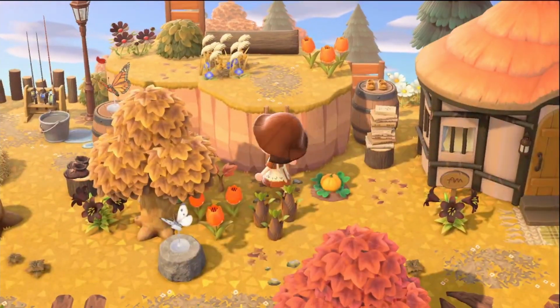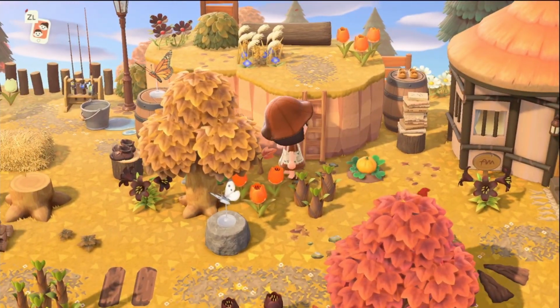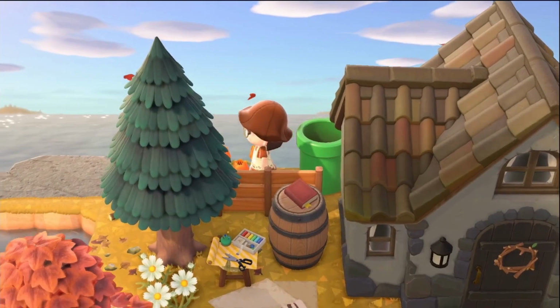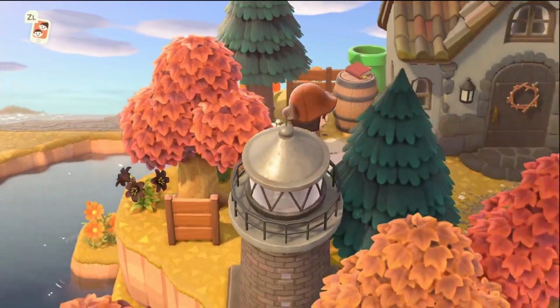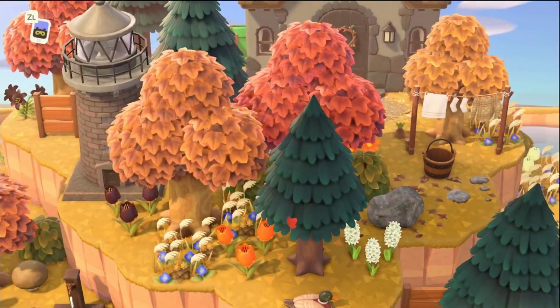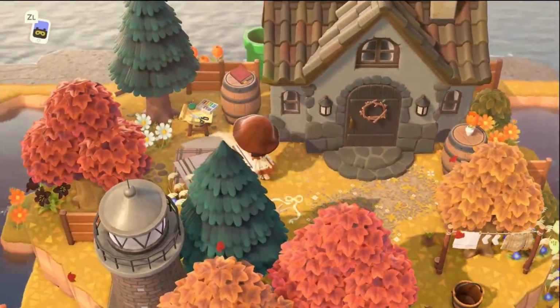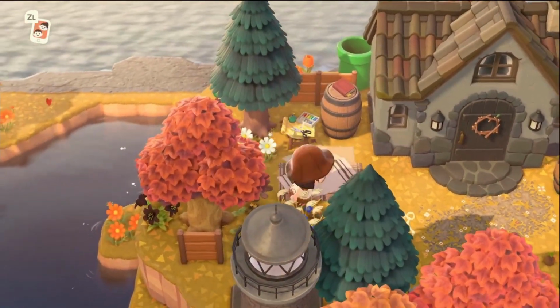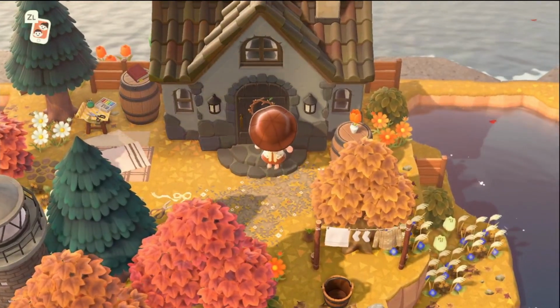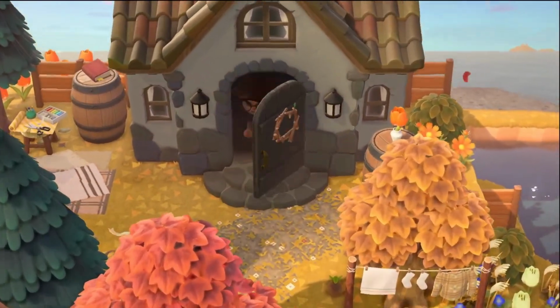Actually, behind this tree is how you can get to the lake house, so we're gonna hop through this pipe and I'll show you what's over there. Alright, so over here is my actual house. It's pretty overgrown, it's kind of hard to see. I just gave myself a little laundry area, and then over here is a little arts and crafts. My home is not decorated, but I did do something kind of silly in there, so I'll show you that.